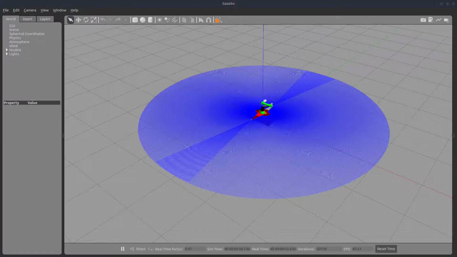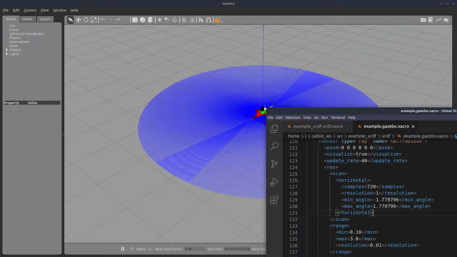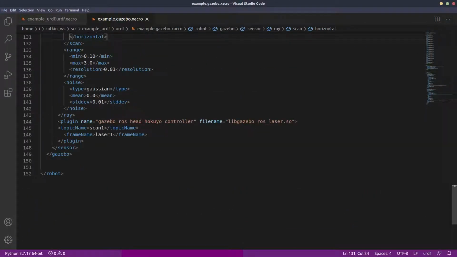Our last plugin that we will be adding to this URDF is the Kinect, and it's called ROS Openni Kinect. It's also pretty simple. So we will go back to Visual Studio. Let me try to find the documentation for those plugins.